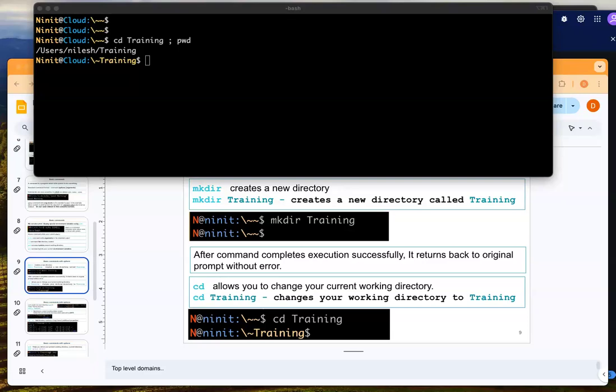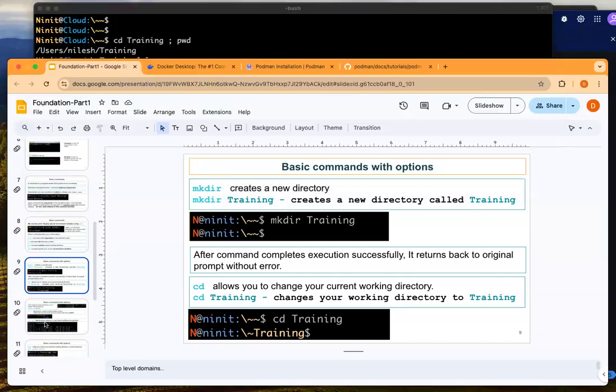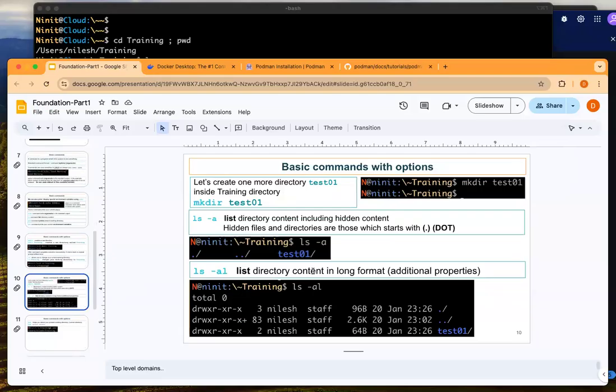Making an error is not a problem. We all make errors, right? But we are learning from our errors, saying, okay, this is the mistake and this is what the response should be. Okay, good. Now, all of you, when you do ls, there will probably be no files and directories in your training directory because you have just created it. Now, this is not necessary. This is just an additional practice.